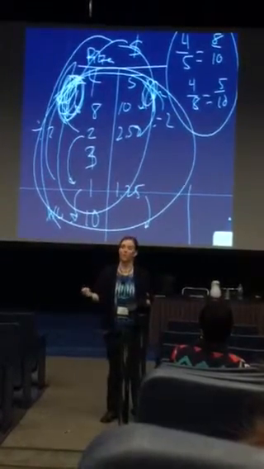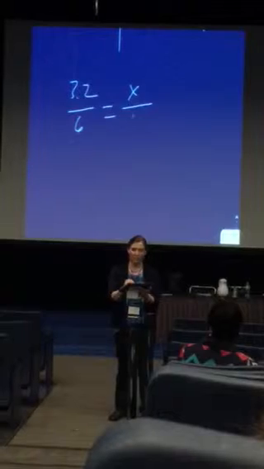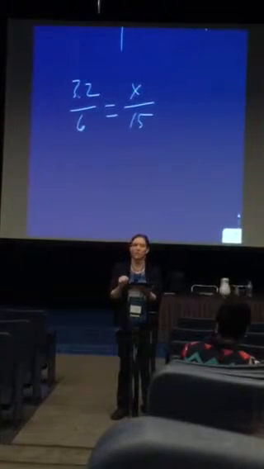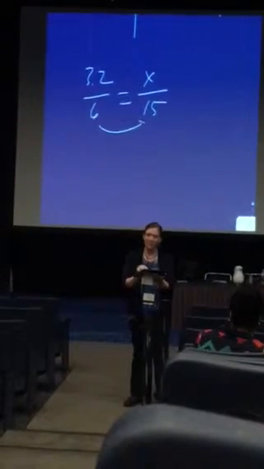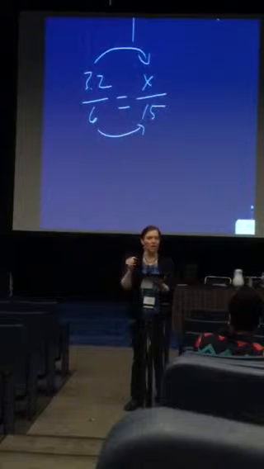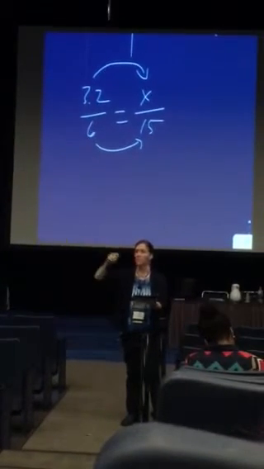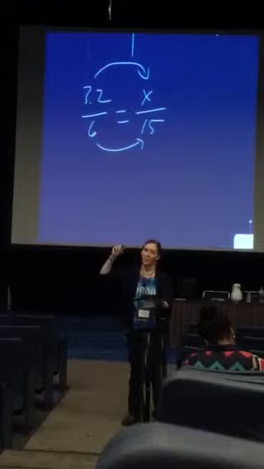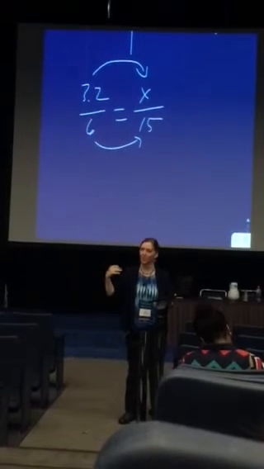So that when they run into a problem that's written as a proportion, like something crazy like 3.2 to 6 is equivalent to some random number over 15, they think to themselves, I can just put those in a ratio table and think up. I can just multiply up until I get from 6 to 15, and whatever I did, I'll end up with it on top of my ratio table, and I've solved a proportion. And they're using the exact same strategies that they've been doing: multiplication of whole numbers, multiplication of decimals, division of whole numbers, and division of decimals to think and reason proportionally and solve proportions. Now they're not memorizing cross multiply and divide, but they're using dense connections to solve problems.